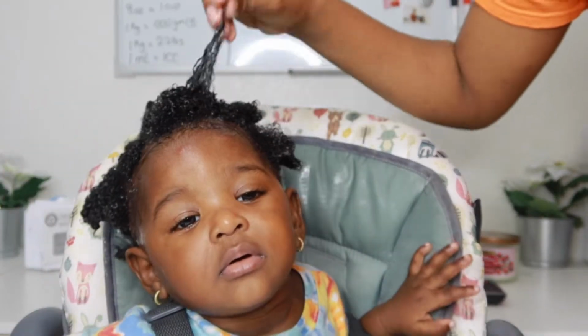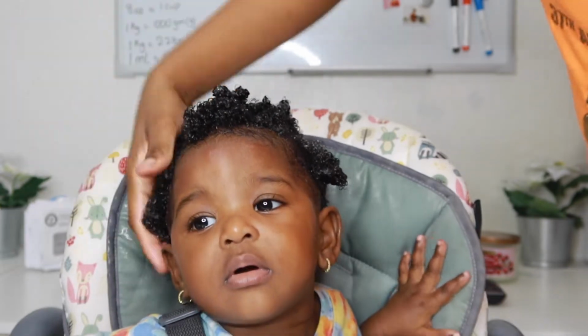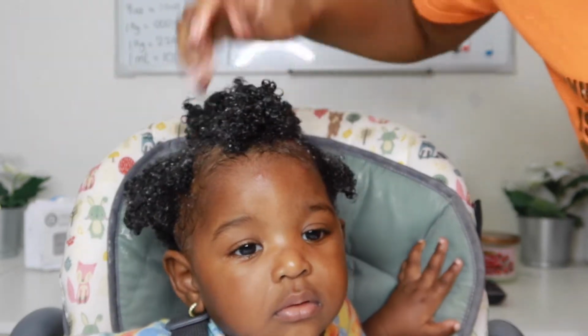Alright, I'm done detangling her hair. I'm gonna do my son's hair now. I'm gonna take out his little braids he has and then detangle.